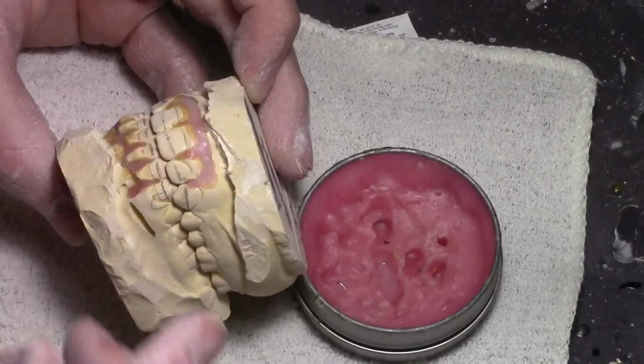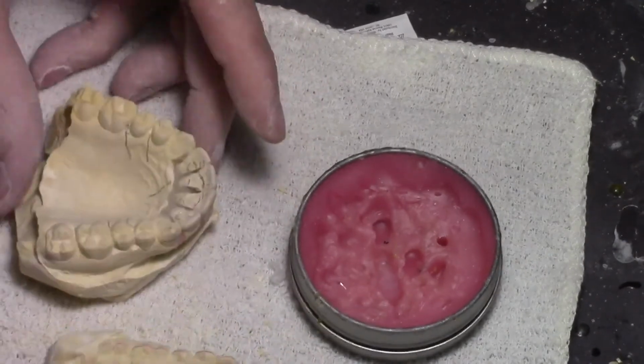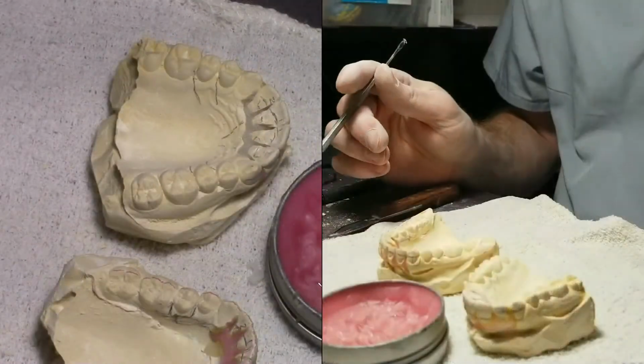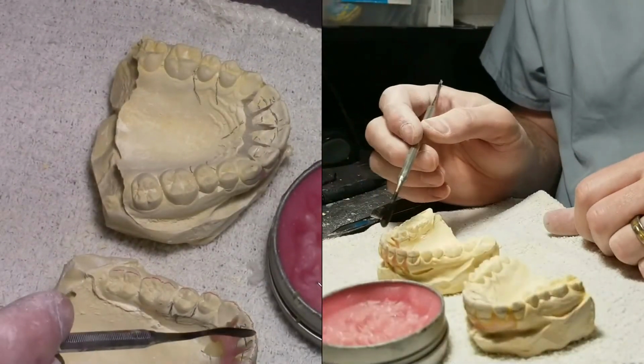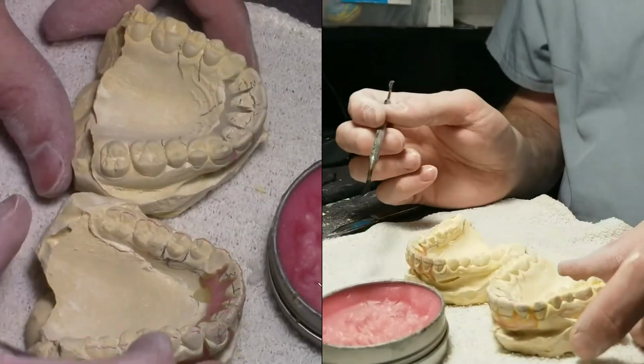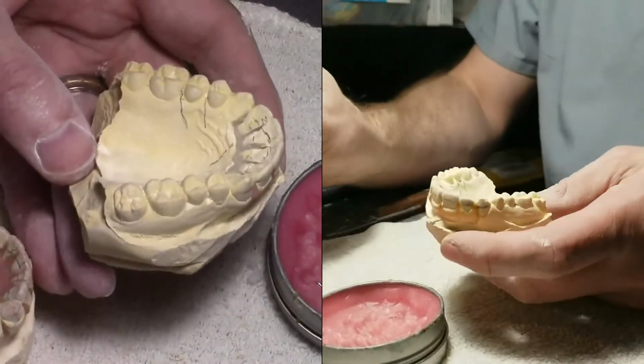This was a major open bite, and this was really flattened out. So it was very difficult. I didn't know how this was going to turn out. It turned out way better than I thought it was.